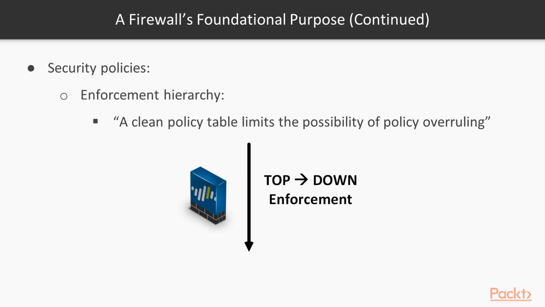The problem is, if you have a policy denying a user going to a specific resource, and there's a policy behind it that matches the same destination, it will overrule the one that you're denying, so the user will be able to go to the website or destination, in this case a server, even though you have a policy to deny it. So we have to take a look at security overruling, and that's a huge item that we need to discuss as well. Okay, so let's get started. Let's begin taking a look at the security policy tables, and we'll go from there.